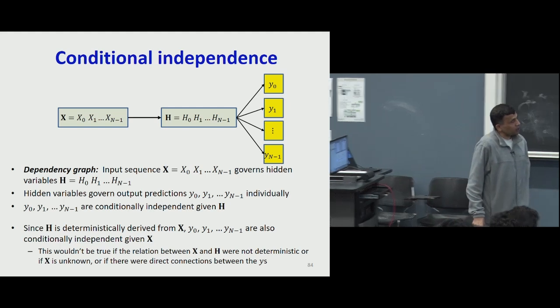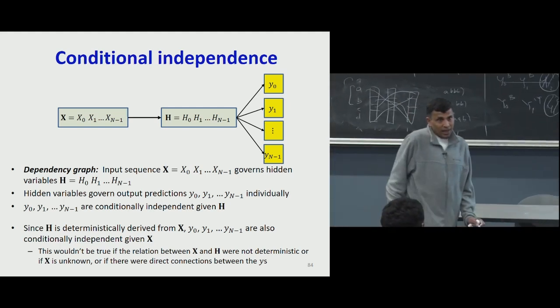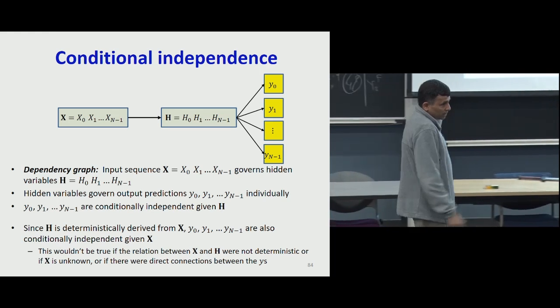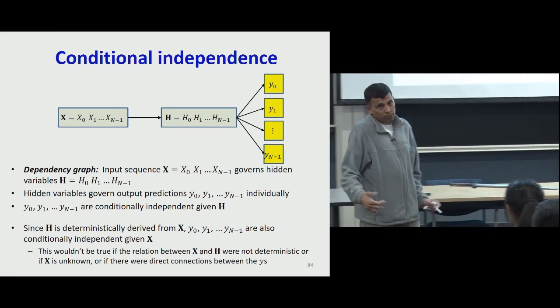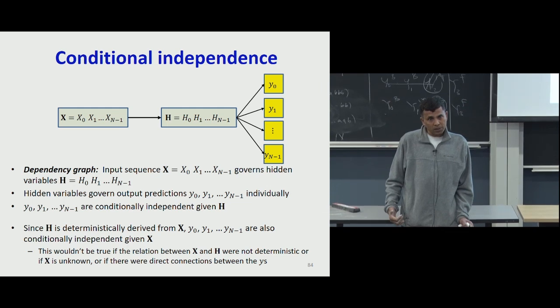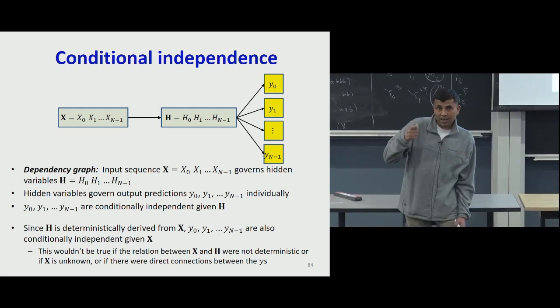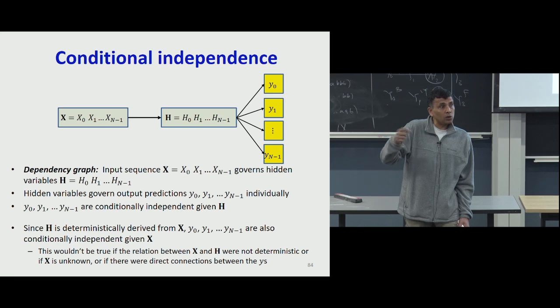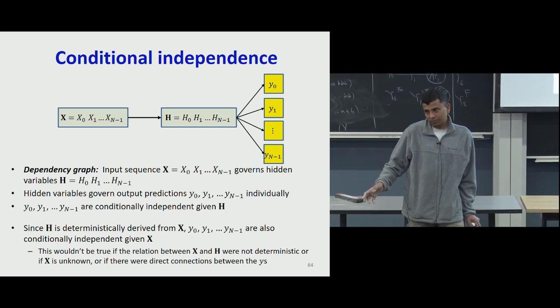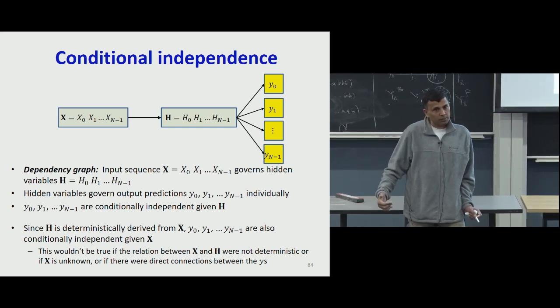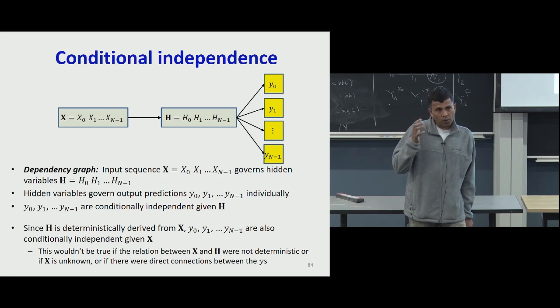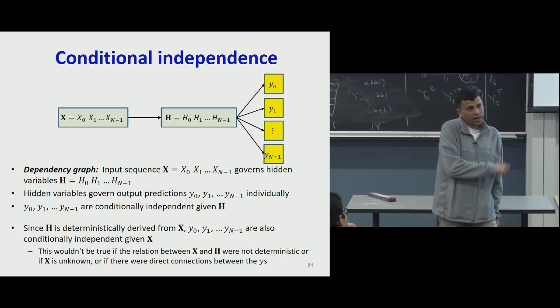Conditional independence is meaningful because we're using a neural network. And think of how the neural network operates. You have some input. From the input you're computing hidden outputs. And the output probabilities at each time only look at the hidden outputs. They don't look at the outputs at other times. H is deterministically computed from X. So Y depends only on H, right? And therefore, the output at time t doesn't affect the output at time t plus 1 if H is fixed.